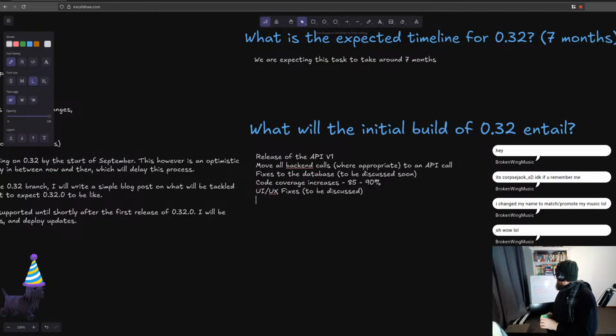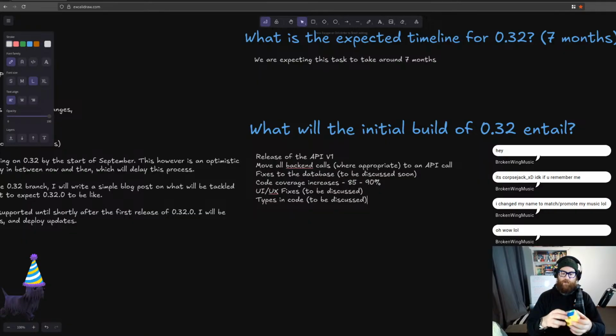Move the front end calls to the API. Yeah, I've got that one. Types in code, to be discussed. All right. So the idea here is, on the surface, not much is going to change. Like the UI UX fixes, we'll be planning them. We'll be discussing how we want NearBeach to look, because we never really discussed how we want NearBeach to look or act or react to people, and it's something that needs to happen. I have a feeling that the UI UX fixes will occur throughout the 0.32 branch, not on the first day.